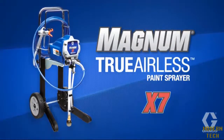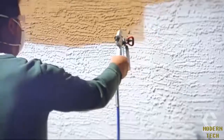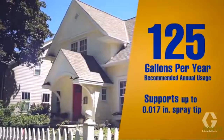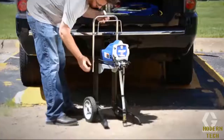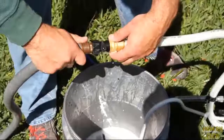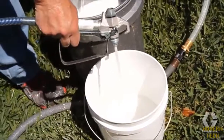Introducing Graco's Magnum X7. For the serious do-it-yourself homeowner or handyman, Magnum X7 supports a larger tip size than Magnum X5, allowing for heavier materials. Its lightweight aluminum cart is as easy to operate as it is durable. And with the included power flush cleaning adapter, X7 is just as easy to clean.